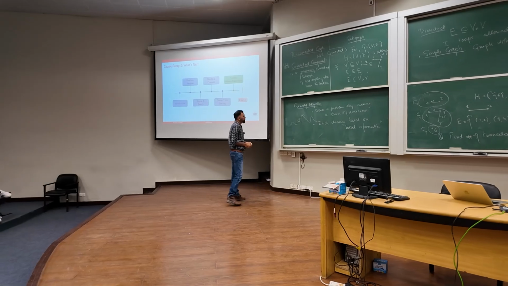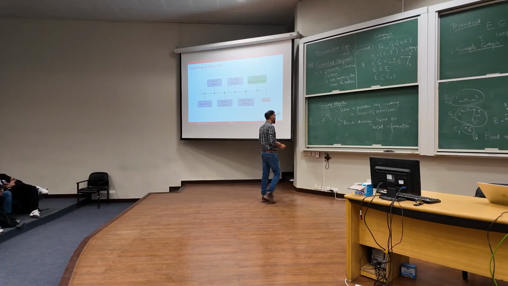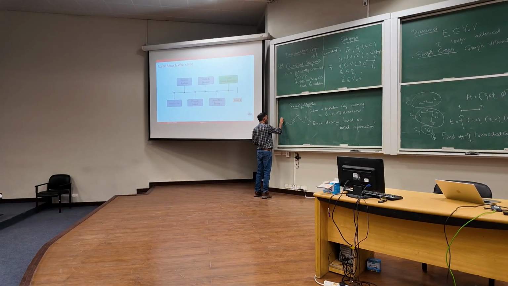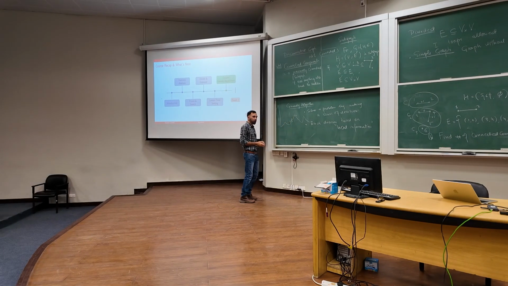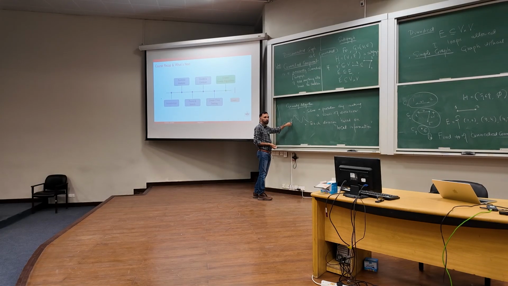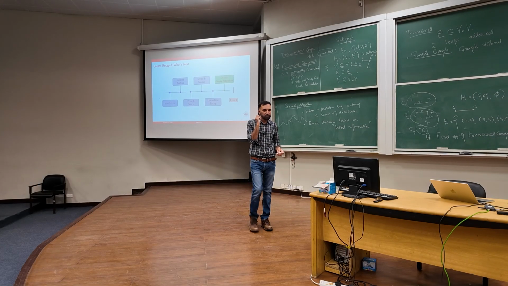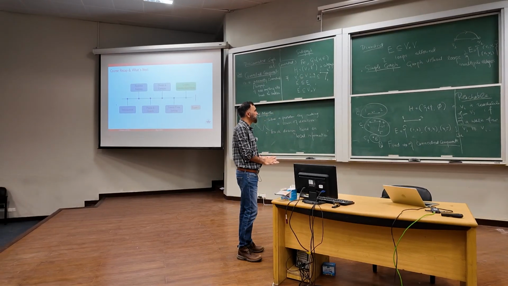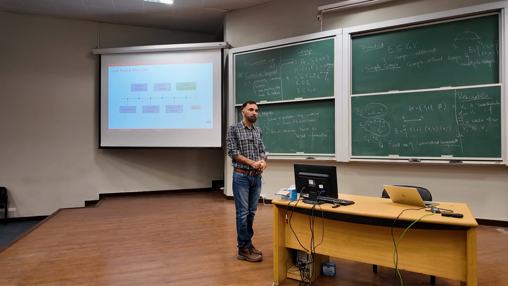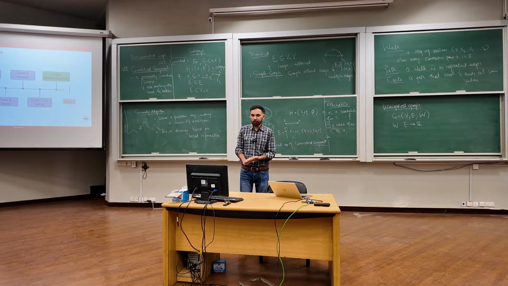Okay? But the problem with greedy algorithms is that they are not always correct, because it's possible that there is a hill somewhere here, which is higher than this one in altitude. So it would possibly have been a better idea to go to the left, to make a decision which looks locally suboptimal. All right? We'll see a few examples, but the main example that we are going to see for greedy algorithms is the minimum spanning tree. All right, back to the slides now, I guess. Any questions?